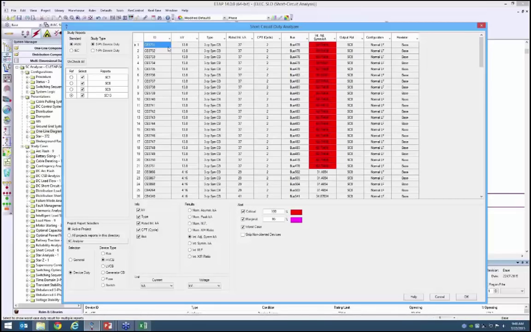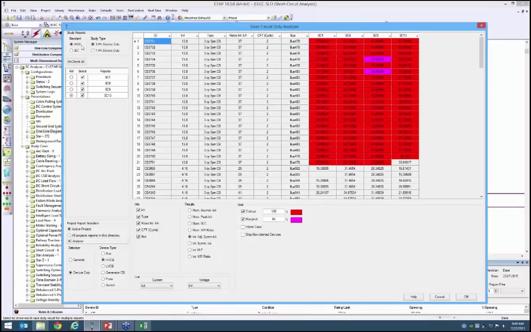And we can see that the worst case for circuit breaker 3731 is 62 kiloamps. So any breaker rating that I want to pick for this breaker should be greater than 62 based on all the different cases that I have run in my system so far. And that worst case condition comes from scenario number 8. So as I scroll through, we can see that it just so happens that scenario 8 gives me the worst case fault current contribution for my ANSI rated devices.